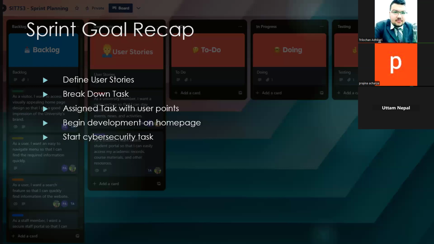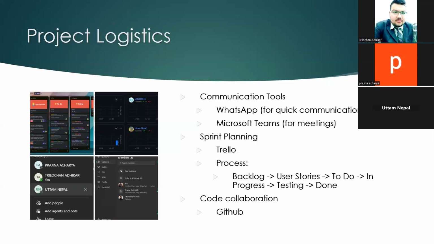We began development on the homepage, the first thing we started in the sprint, and we also started the cybersecurity task, which we focused on more, and which will all be covered later on by every member. Talking about project logistics.